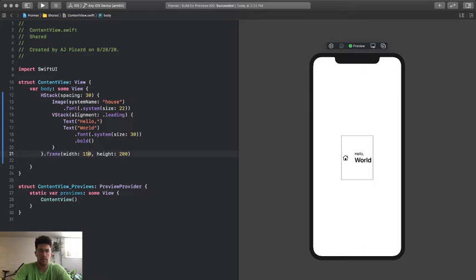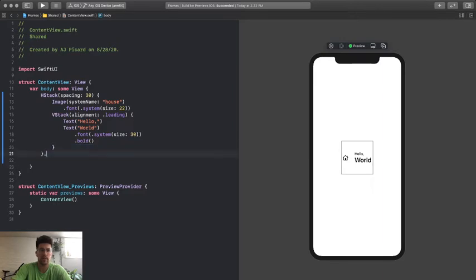Actually, better erase all that, erase what I just said. In this case, let's just say I want this horizontal stack to almost represent a header at the top, like maybe this is my header component.